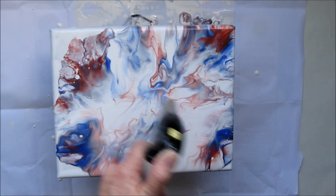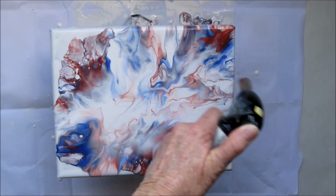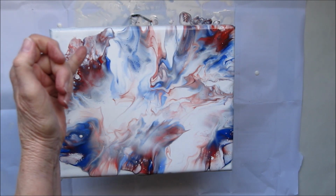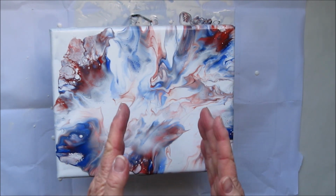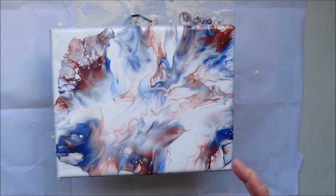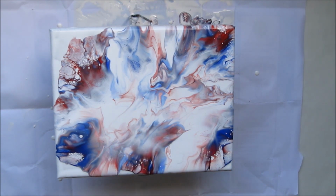There's not as much lacing showing up in this one as there was in the last one, but there are little parts of it. So I'm wondering whether maybe I just need to use the dryer in the middle with the taper end taken off, and I will try that now.